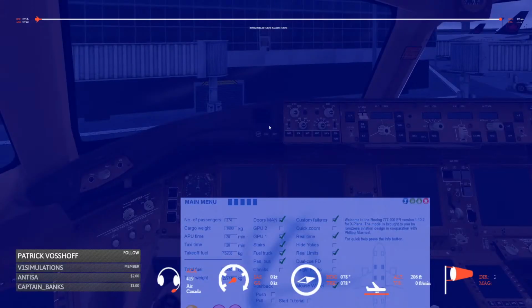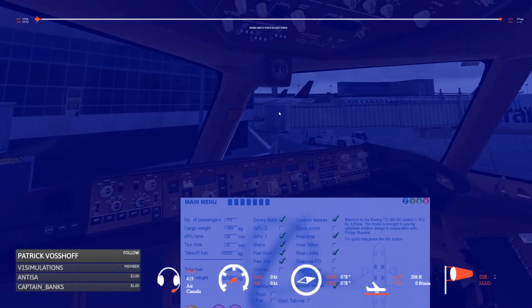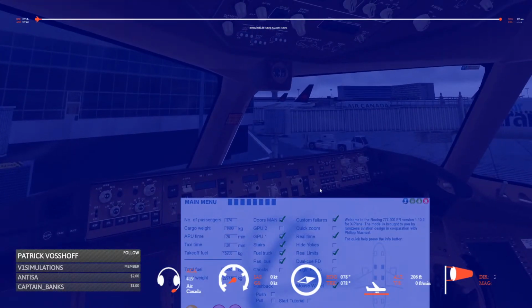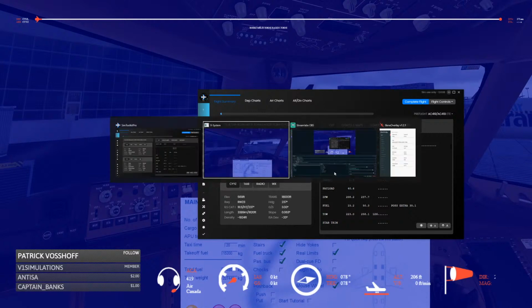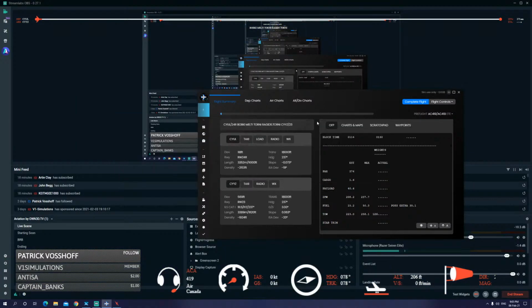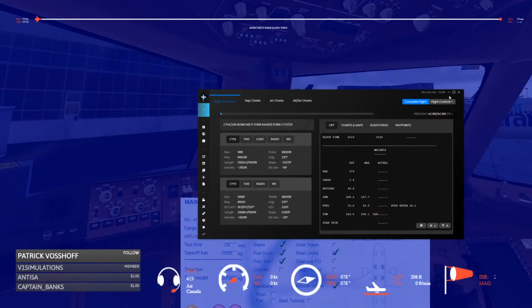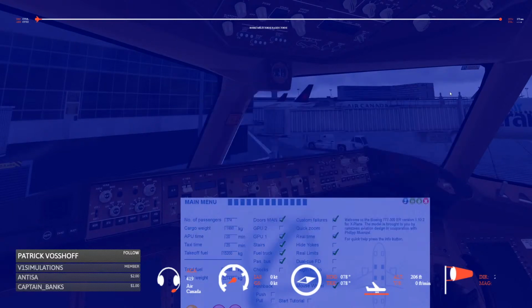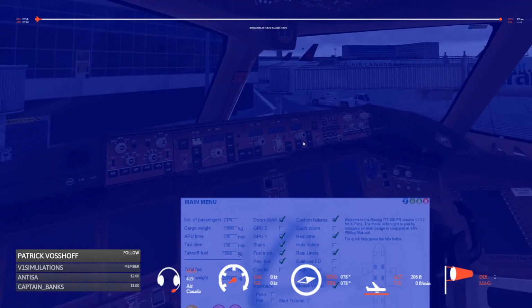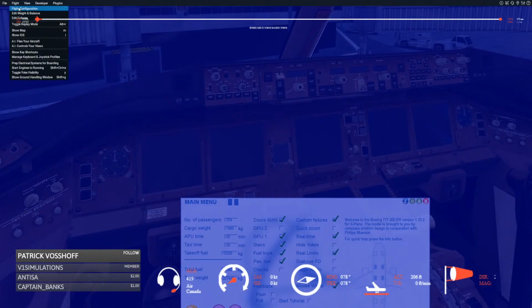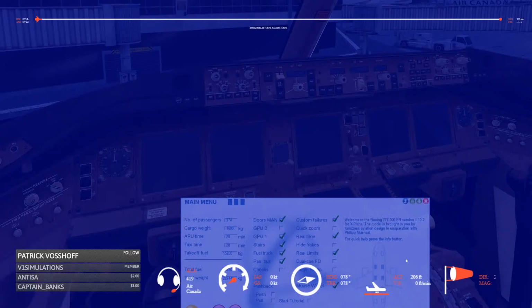Jumping into the 3D cockpit. I'm not sure what is going on in the cockpit, but everything looks bluish. Huh. I have no clue why, but we might need to restart X-Plane in order for this to go away. I'm not sure what I've done here.